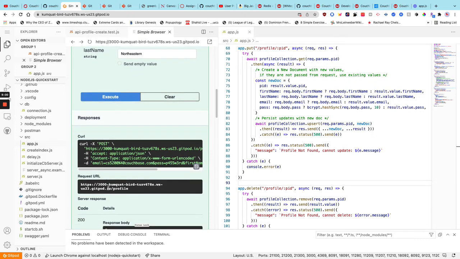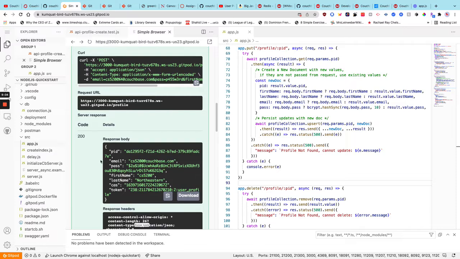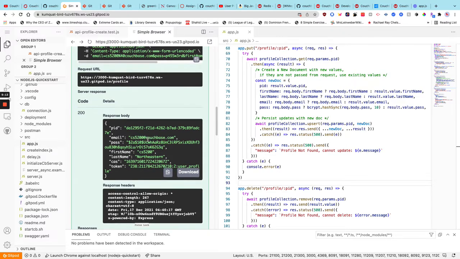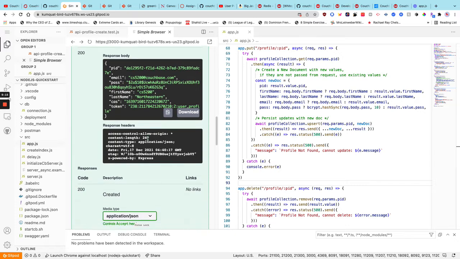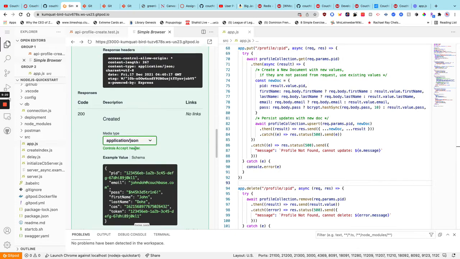So it was accepted, and so here we have the JSON file of what was just created. It created an ID for us. The email here is what we had just created, and the first and last name here.